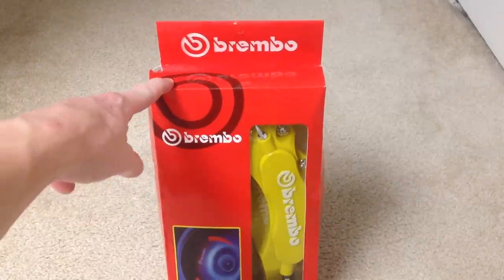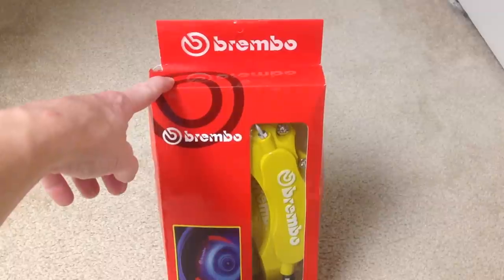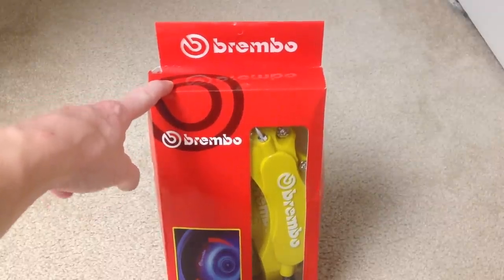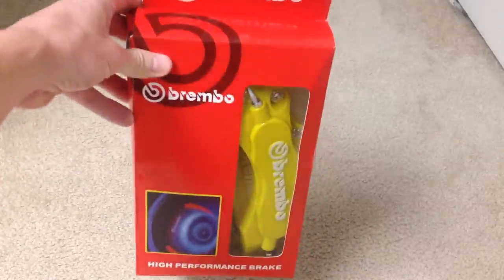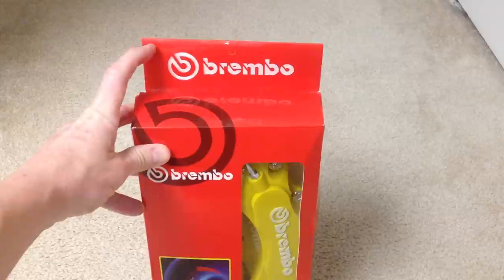Hey, what's up, guys? I just got my new Brembo brake covers, caliper covers, in the mail, and I just wanted to show you what they look like here. This is the cheaper alternative to actually getting Brembo brakes, and you can actually do these yourselves here.